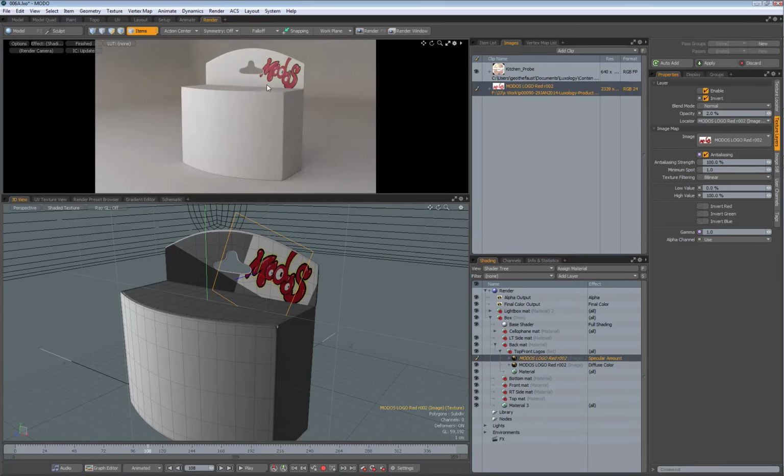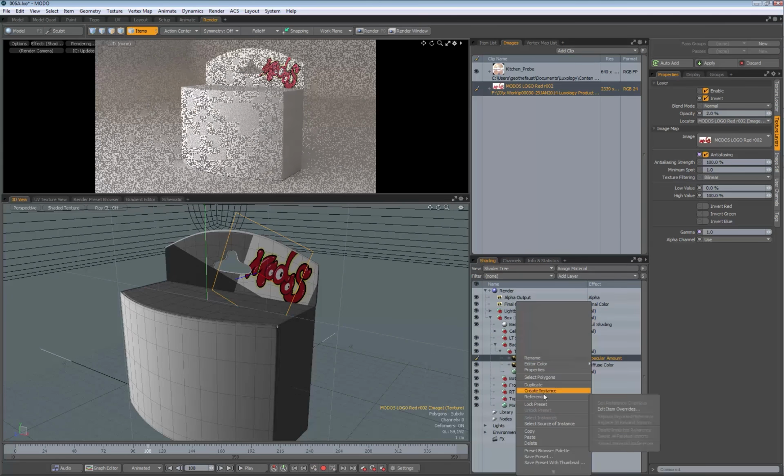And we have one more layer to create, and that's a bump layer. We're going to do the same thing as we did for the specular layer. However, we're going to duplicate this specular layer as it's already an instance of the diffuse color layer. It also has most of the same basic settings that we want for the bump layer. That is, it's inverted, it's already being converted to grayscale. It has all the basic same settings that we want.